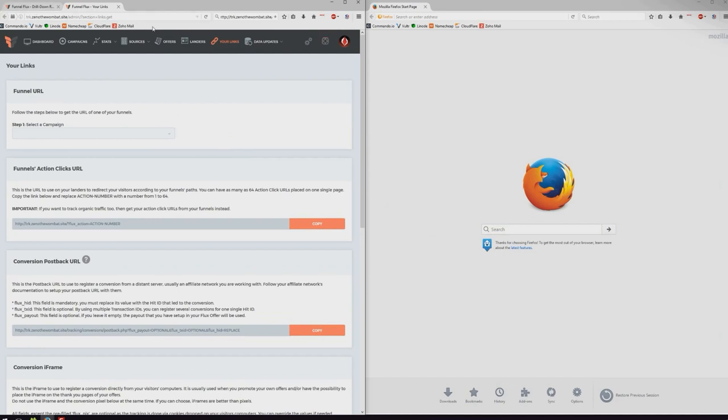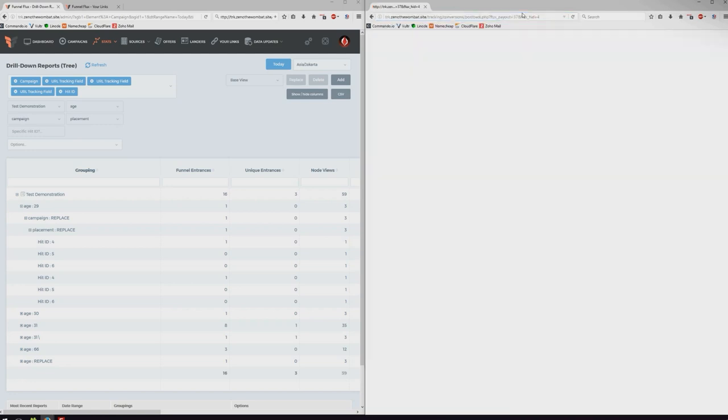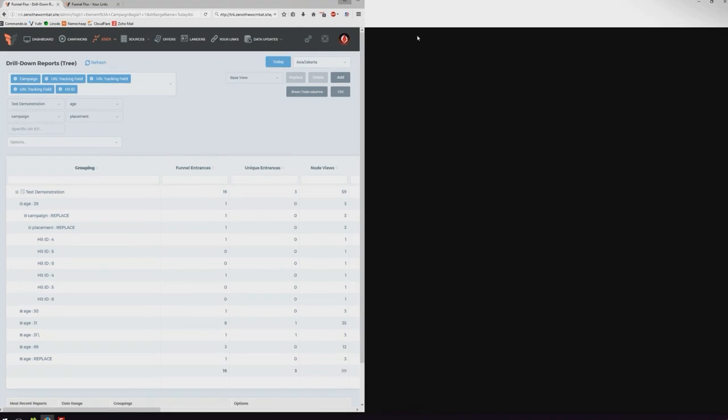Okay, so if I go back here and I paste in my postback URL here, the Flux payout, let's make that $37. The Flux TX ID is optional and you won't need it. And the Flux hit ID, let's make that 4, and let's copy that and load it. That loads pretty much no page. All that was a request to a system in order to signify that a certain event actually occurred.